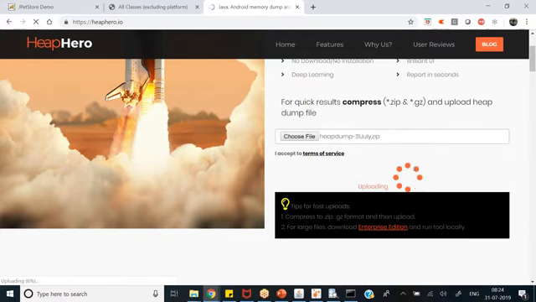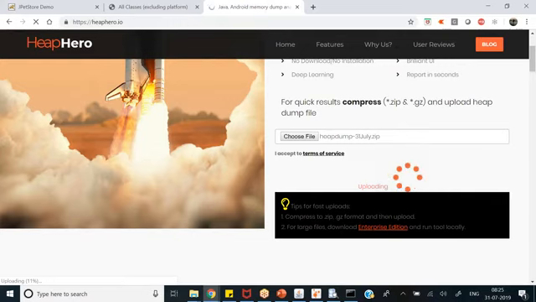Again, one thing is that it's totally third party, right? You don't want to directly upload your heap dump to a third party tool without taking consent of your organization and considering your security protocols, or whatever has been implemented in your project or your company. You need to consult the proper people first before doing this, because it may lead to security actions against you if you do this without telling anyone.